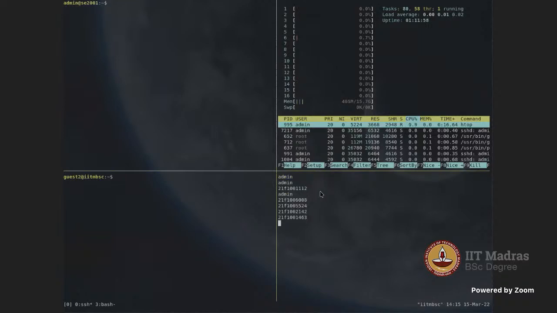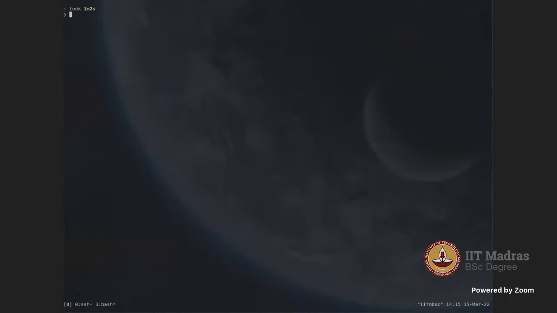It's giving me permission denied. The password is your date of birth in the format dd-mm-yyyy. Okay, I see a couple of students have logged in.